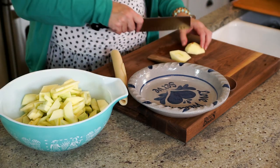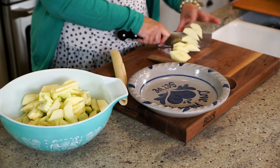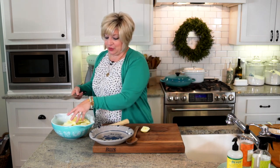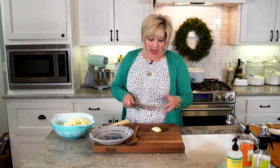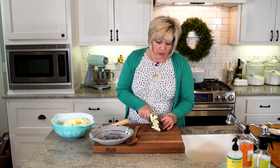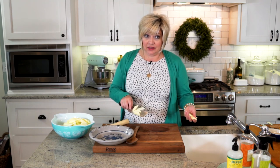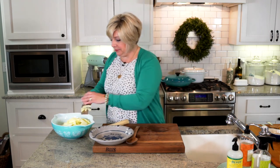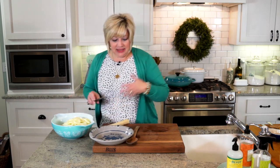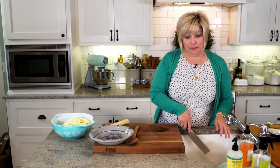I lean heavily on Granny Smiths. They're my favorite because they're super, super tart. And we're going to put it in here with a whole bunch of sugar and brown sugar and cinnamon. So it's really good to have that bite that's real tart. That's kind of the reason that I use Granny Smiths. So I usually use 5 Granny Smiths, okay?